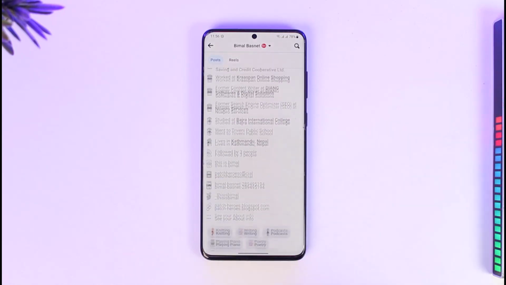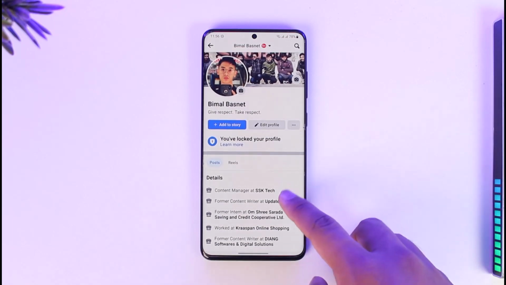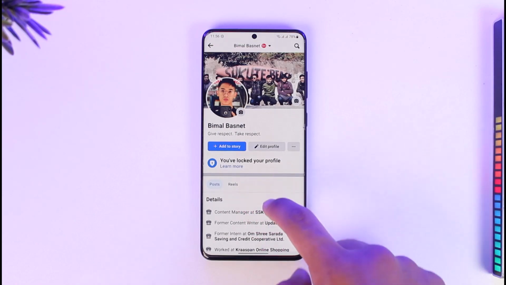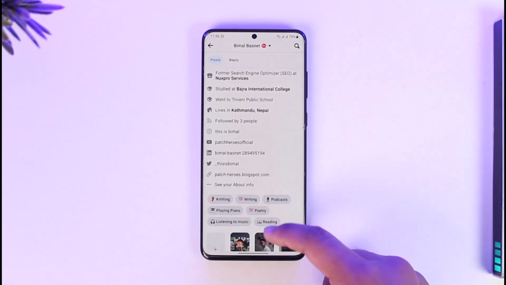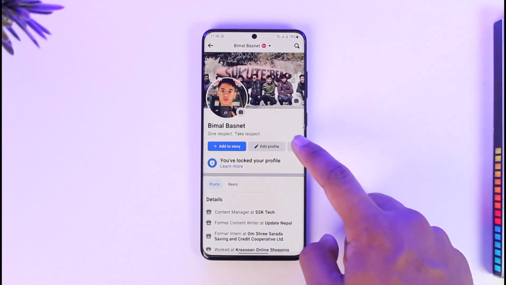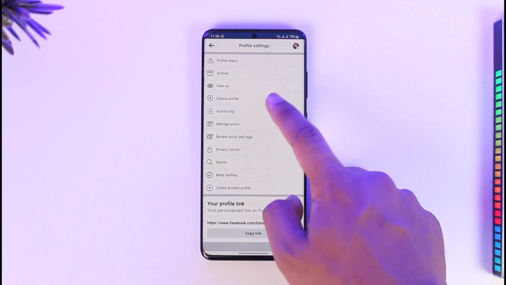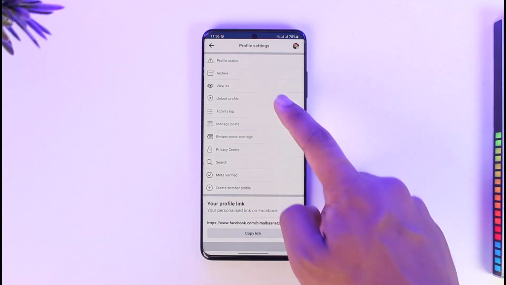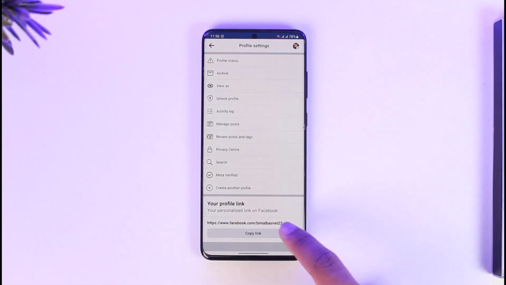The easiest way, you can also, let's say you want to hide from public and not from the people that you are friends with. In that case, the easiest way to do is to simply lock your profile. When you lock your profile, only people who are friends with you will be able to view the photos and not the people who are not friends with you. So you can tap the three dots option here, tap on this lock profile. In my case it's already locked, so you're seeing unlock, but if you haven't locked it, you can just try to lock that profile to make your account private.